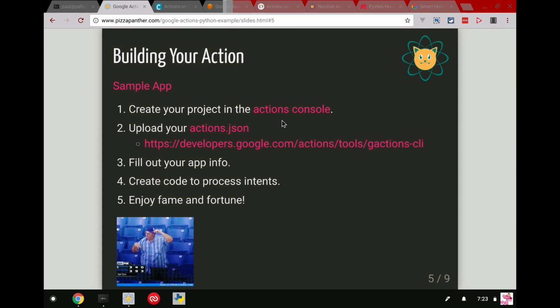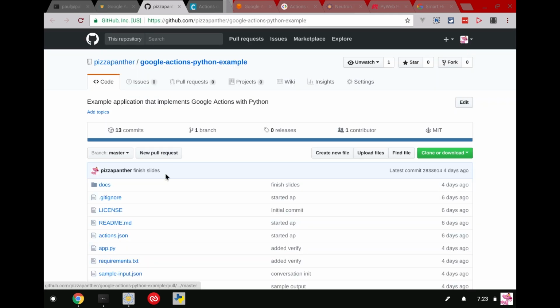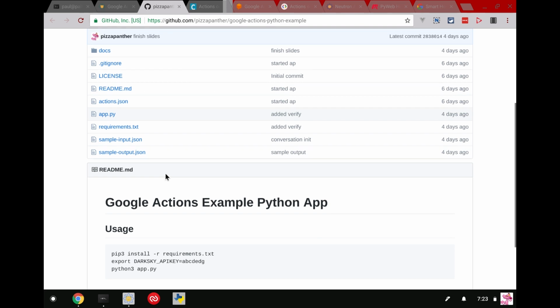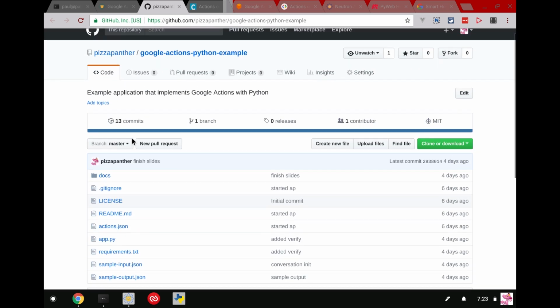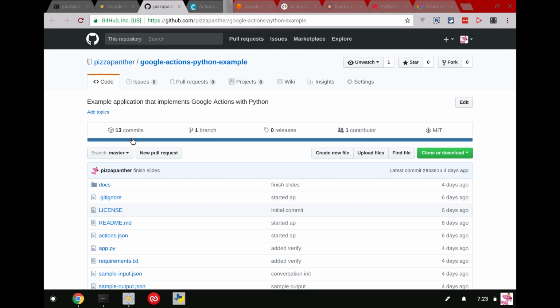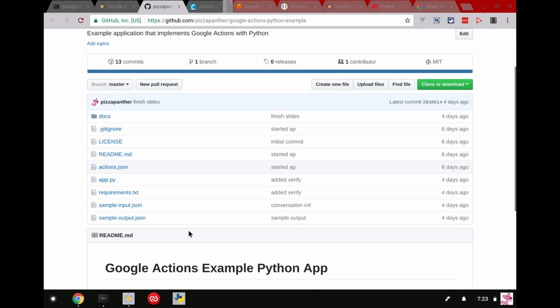So this is kind of the steps I'm going to go through. Before I go to number 1, I created a sample app. It's just a small Python tornado app, and it's going to do the weather. So first thing it's going to do is ask you what city you want. We're going to respond with what city, and then it will look it up via an API, look up the weather for us, and then give us the weather for that city.